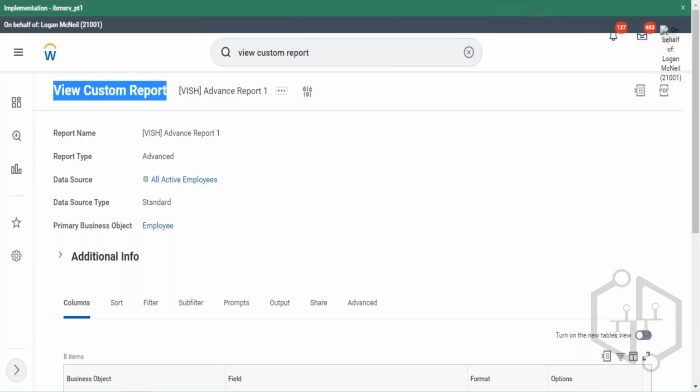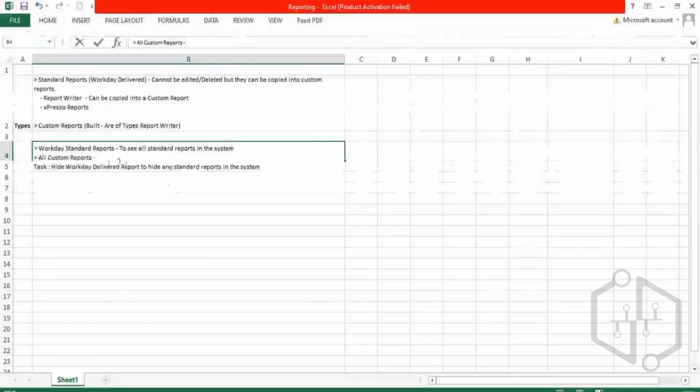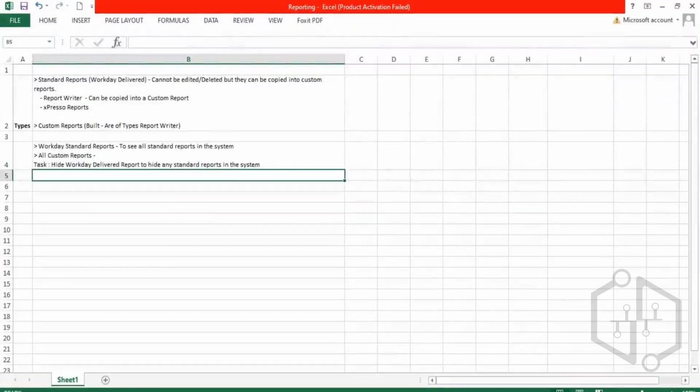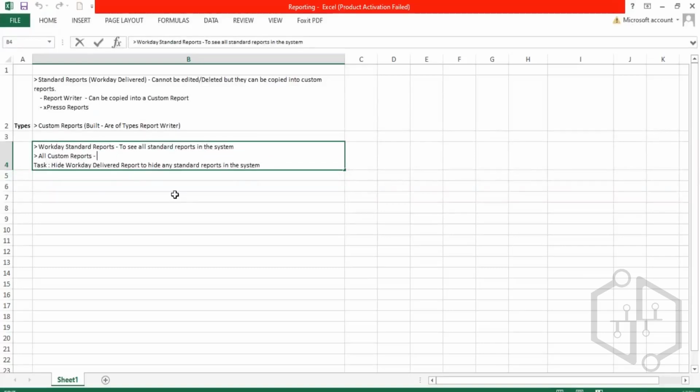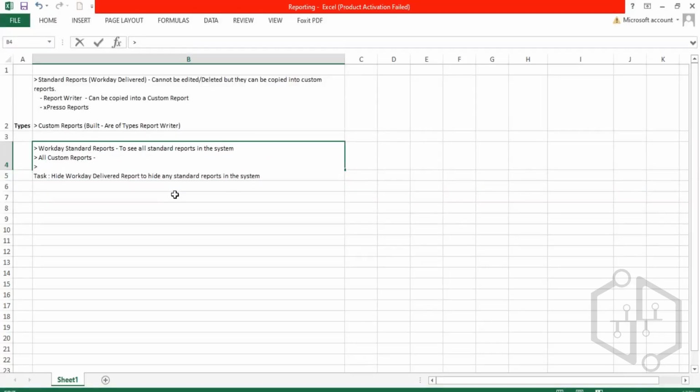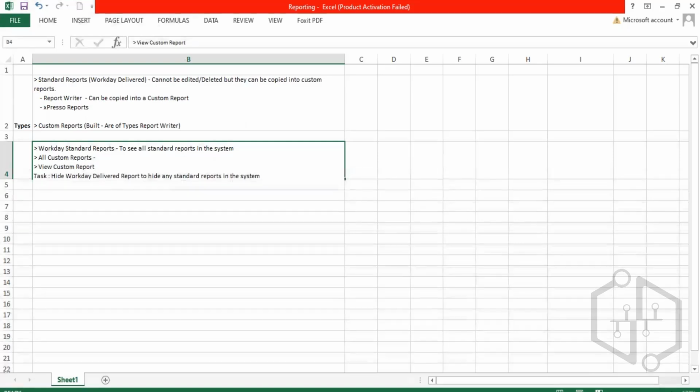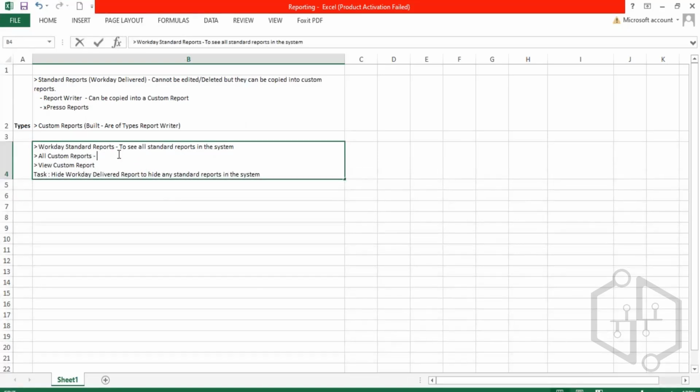So view custom report, this task or this report is only accessible if you are a report writer or a report administrator. This task is not available to every user in the system. Make sense? Okay.